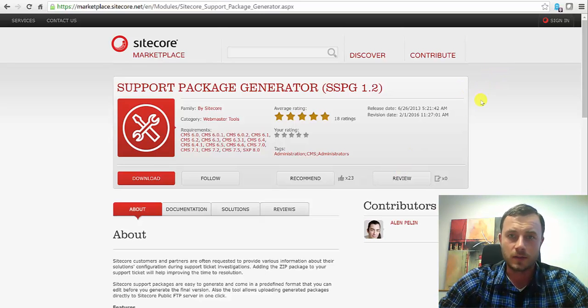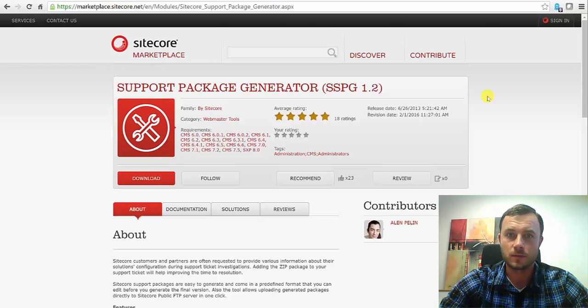So what this tool allows us to do is generate support packages that should be included with each support ticket for Sitecore. Now, if you've ever created a support issue and the issue is not simple and requires troubleshooting on the Sitecore side, they will ask you for additional information about your Sitecore instance.